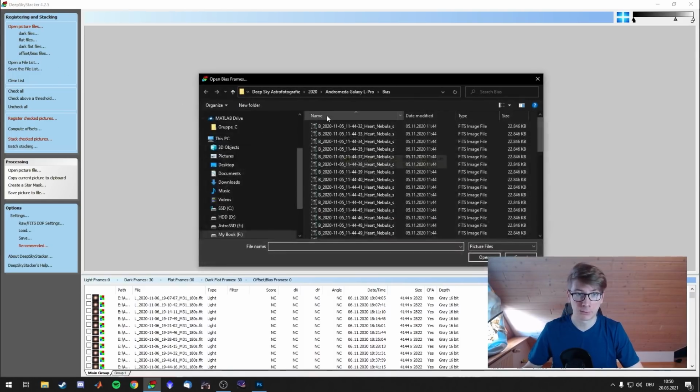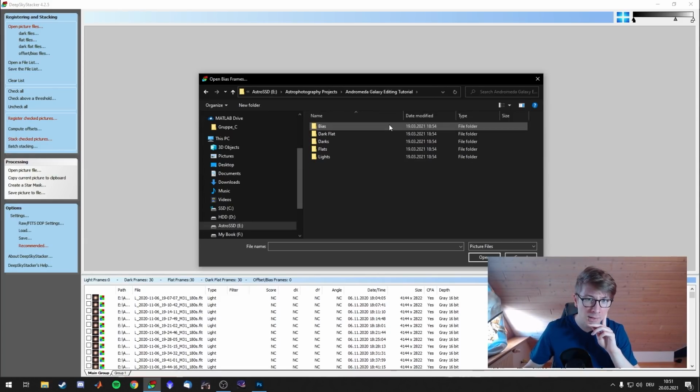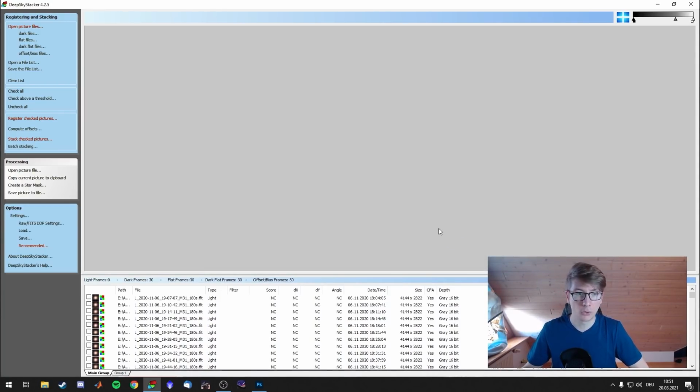Alright, and bias frames. I've had some comments that for the ZWO cameras you shouldn't take bias frames, that the manufacturer is advising against it, but I don't see a reason why. I didn't educate myself on it, but I don't think that this could harm the image in an actual way. So I will open the bias frames as well. And now with all of these images loaded, we can see that we have 3-minute exposures throughout. Everything here that is not calculated will be calculated as soon as we hit registering.